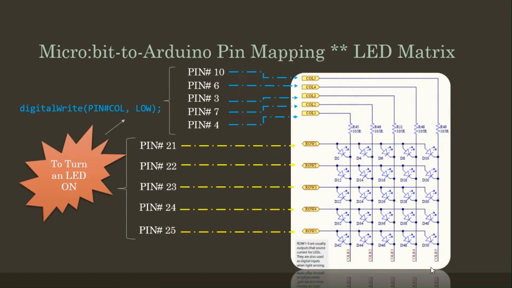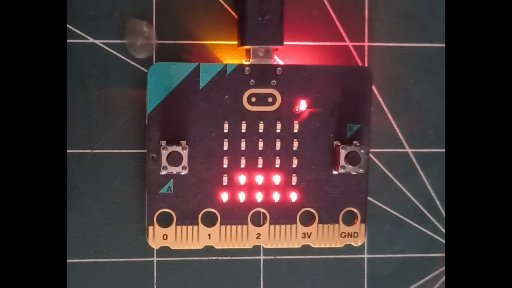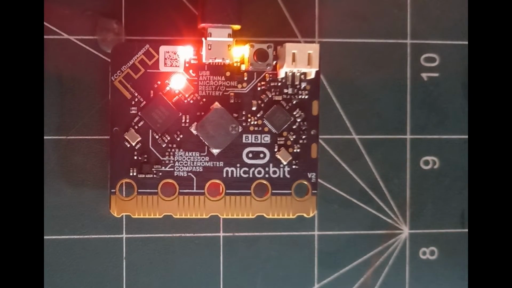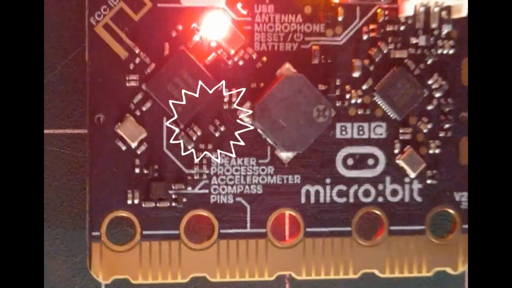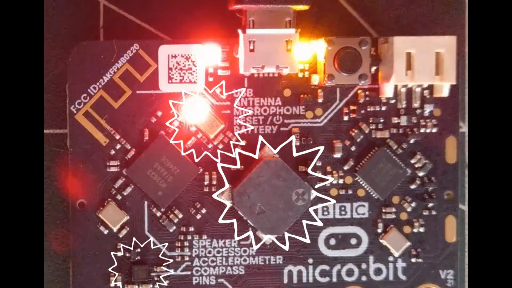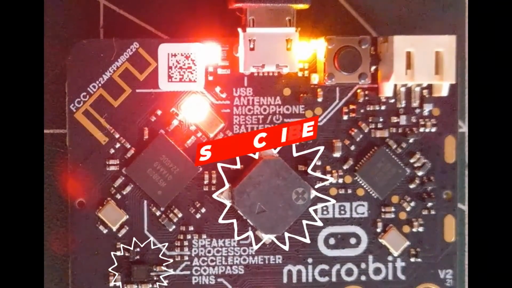If you haven't done so already, please watch the previous video posted on this channel. In that video, we explored the pin numbers defined in the Microbit core for Arduino. These pins allow access to the LED matrix, 2 push buttons, and the touch inputs, including the Microbit logo on the V2 board. In this video, we will cover the remaining port pins that are connected to the built-in features such as the microphone, buzzer, accelerometer, and magnetometer. We will also discuss the remaining port pins on the edge connector.